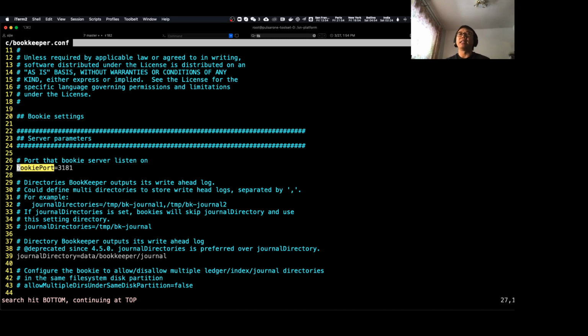When it tries to connect using TLS, it does an operation called start TLS, promoting a non-TLS connection to a TLS connection. So there's no separate port to enable in order to use TLS. So that is the bookie side.